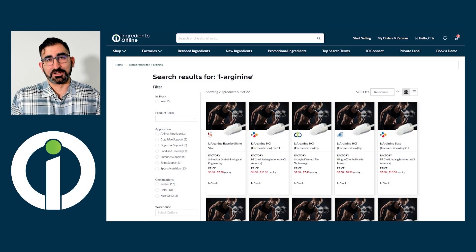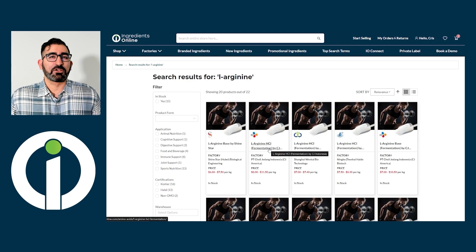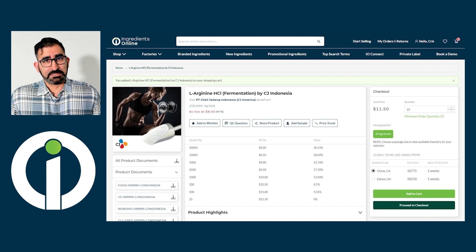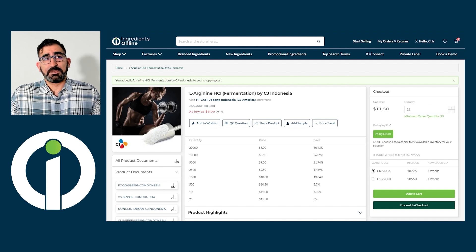Now it's time to look at our product page. After users have found what they're looking for, they can simply click that product card and see more details as well as several features. On the right, they'll see important inventory information like where the product is coming from, stock levels, and when it will be replenished. In the middle, users can find detailed pricing information, everything from base price to lowest tier price. With our tier price system, buyers can shop for volume discounts and reduce the number of back-and-forth negotiations. We highly encourage you to set up tier pricing for as many of your ingredients as possible.